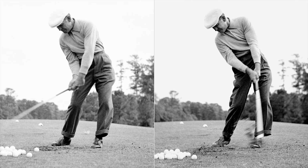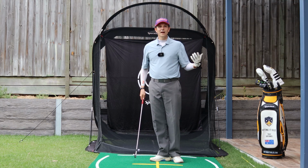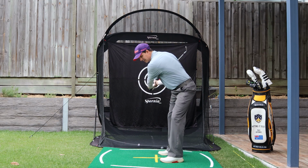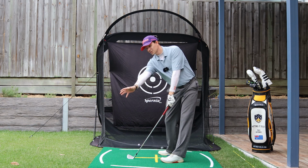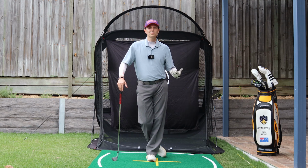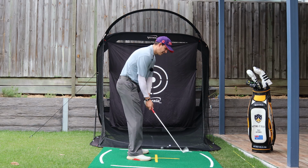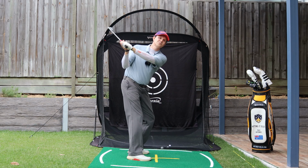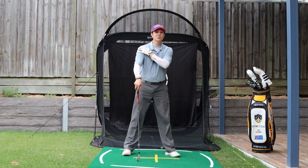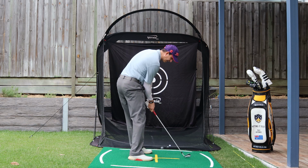Ben Hogan, I was reading recently, was saying that he believed that the lead shoulder should get out of the way as quick as possible in the downswing. So he was saying, the start of that downswing is get it out of the way and get that chest rotating open. Now, the reason he didn't make this really well publicized, he was very worried, as I said before, that a lot of golfers will take that information and would end up doing this, because that's rotating shoulders and chest open, but that's coming down very steep. So really important, that right shoulder, that it works down properly, like I showed you. Really important that it works down the right way.